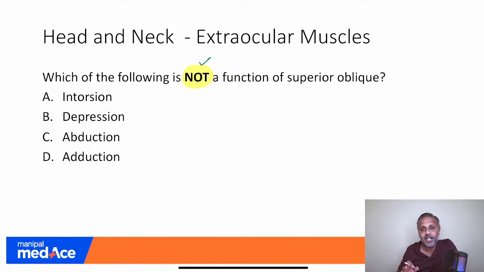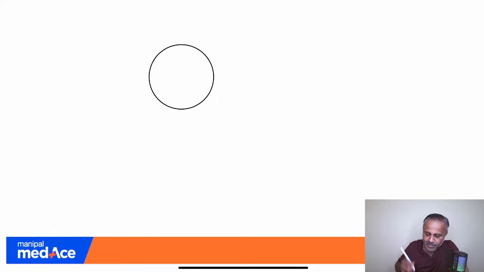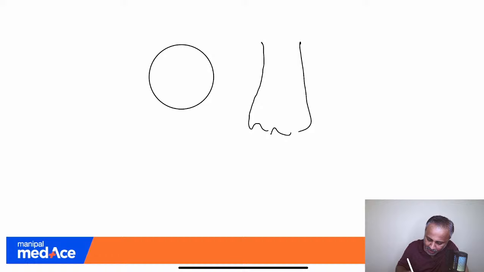So let's try to recall the actions of extraocular muscles by drawing the Starling's diagram. Okay, so what we'll do is first we'll draw the outline of the eyeball. Okay, so let's imagine we have the eyeball here. So just for the sake of understanding, let's say here we have the nose. So this is the right eyeball that we are talking about. So let's imagine we have the pupil and we have the cornea, right?